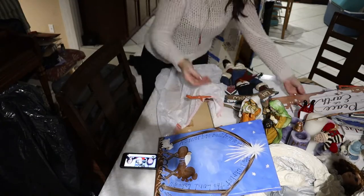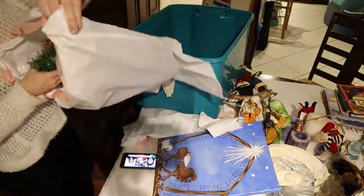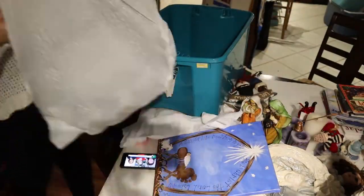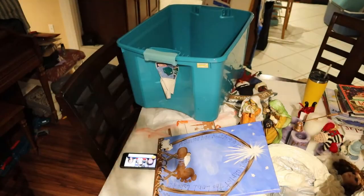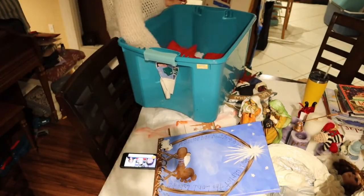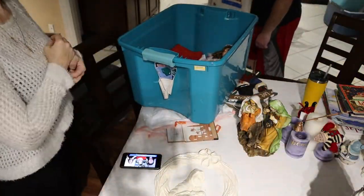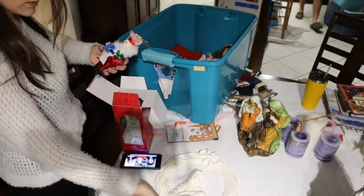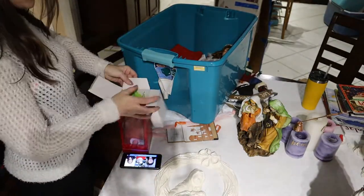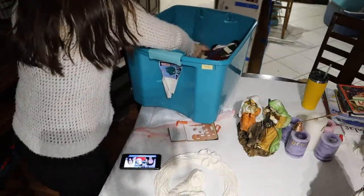Also, most of the pictures and the signs that I make, I just put them in trash bags, and my wreaths I just put in trash bags as well and tie them up, and they just don't get stacked on top of each other. There's a special place for all of my seasonal wreaths up in the attic. And when I'm packing things that are breakable, I end up putting soft things next to the breakable things, so I don't actually have breakable on top of breakable, if that makes sense.